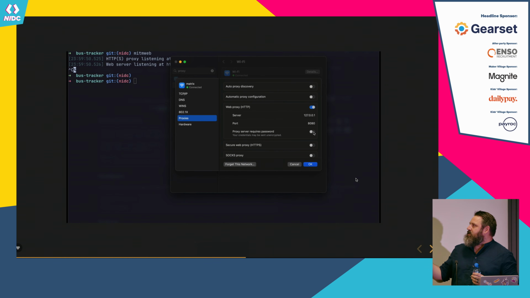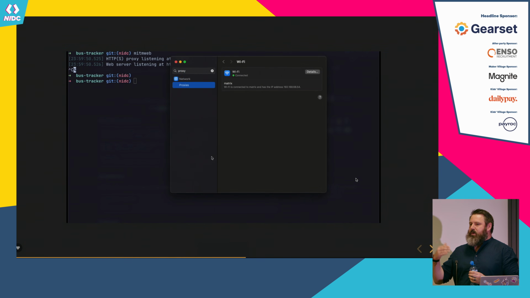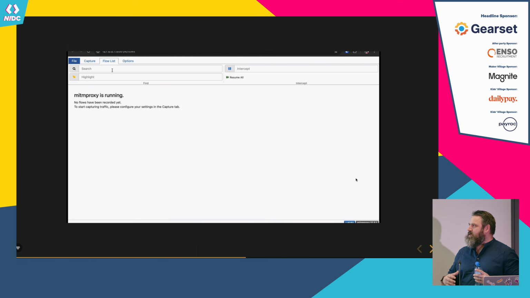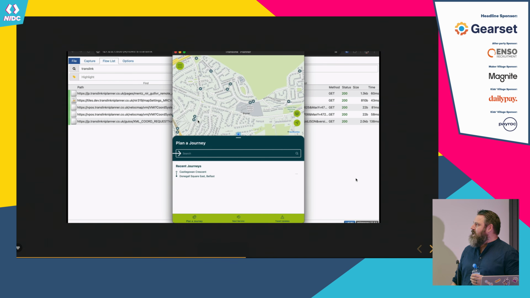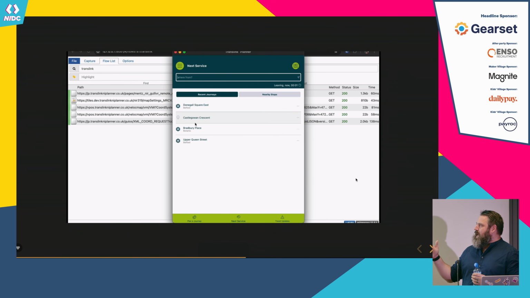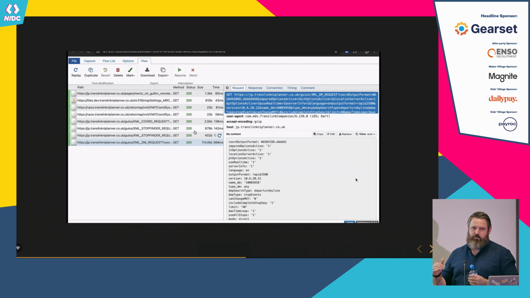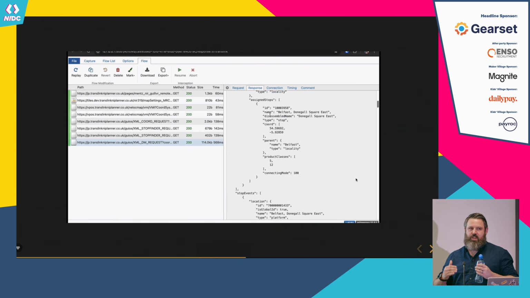We enable the proxy on our Mac, so we're piping all the traffic through this proxy, and then we run our man-in-the-middle proxy tool. It has a web interface or a terminal interface, so we can run this, and then we can say only filter down for TransLink traffic. So this is going to only show us what's TransLink, and then we need to open up the TransLink planner. Now we can see all these requests being made by the app. So we go into the stop that we care about, it'll make a request to give that list, but then we say, well, we only care about certain parts, so we can look at the response coming back and say, this is what the JSON structure looks like.